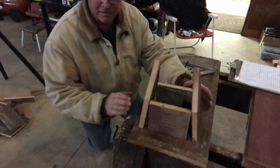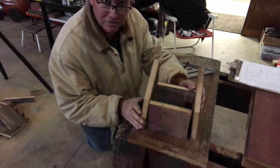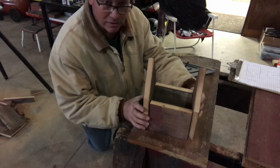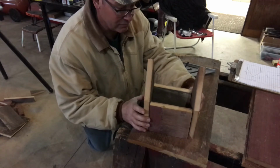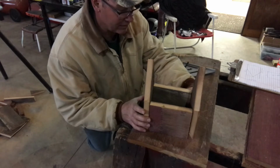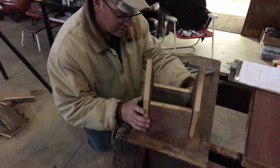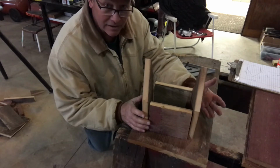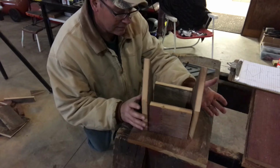Everyone, it's Todd, and I'm doing the Birdhouse Challenge for John on his channel, and this is what I've got so far. I've got the two ends and the walls, and all I gotta do now is the rooftop and the floor, and of course the final touches, and that's where we're at so far.